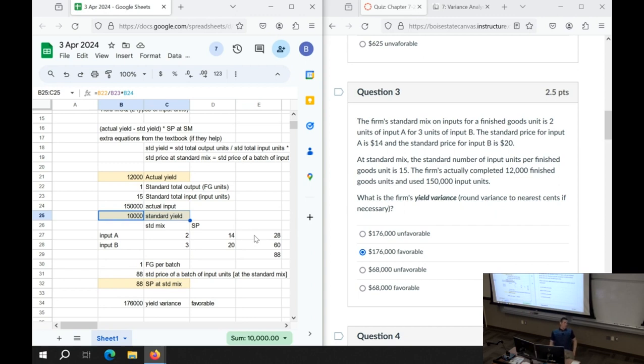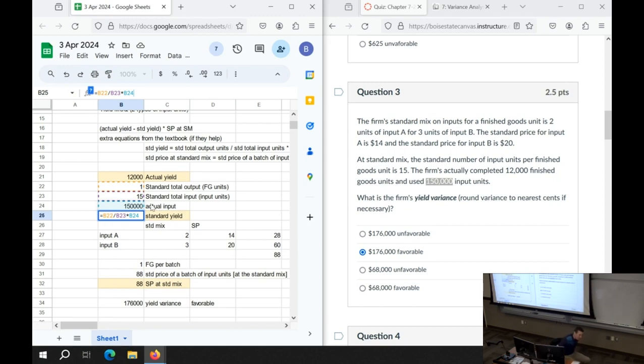Heather? So is there ever a reason why, when you're trying to get the standard yield, you can't just take the actual input and divide it by the standard total input, to eliminate the 1 divided by 15 times it? When you're doing the standard yield, we're doing 1 divided by 15 times that, which is also the same thing as this divided by 15. Is there a reason why we couldn't just do that? No, there's no reason. And it's what it ends up being.